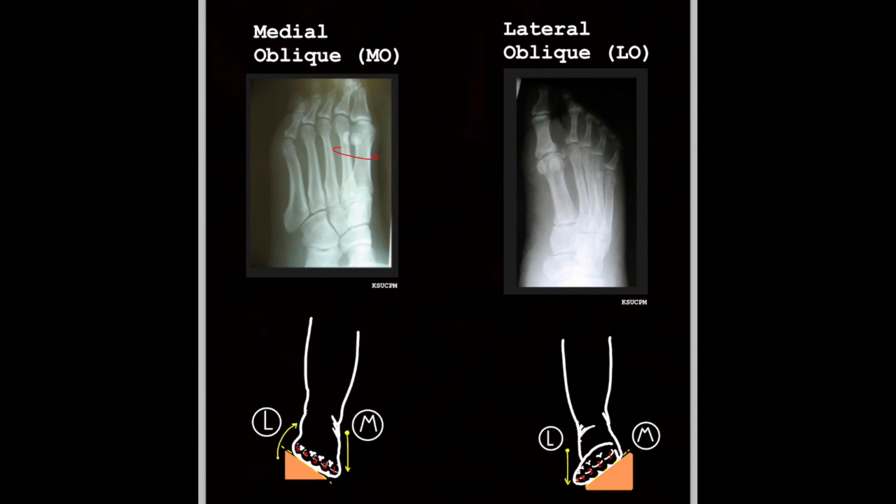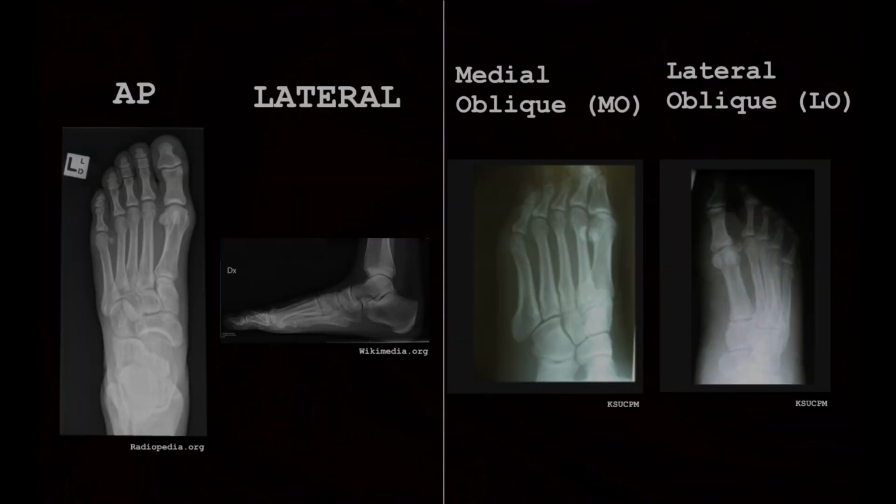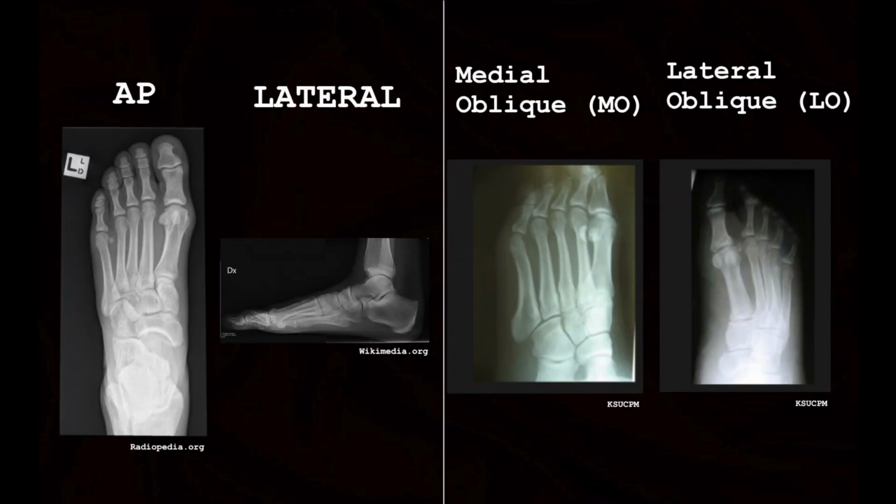For example, if the medial aspect of the foot is squished to the ground, like in a medial oblique radiograph, then the lateral aspect of the foot is more visible. In this case, when thinking about accessory ossicles, any lateral accessory bones, especially those that may be crammed between 4th and 5th metatarsals, will be exposed. The same goes for our lateral oblique image. The lateral, or outside part of the foot, is squished, and the medial view is more exposed. In order to better learn and understand these 4 types of images, try thinking about what scenarios might call for a specific type of radiographic image.